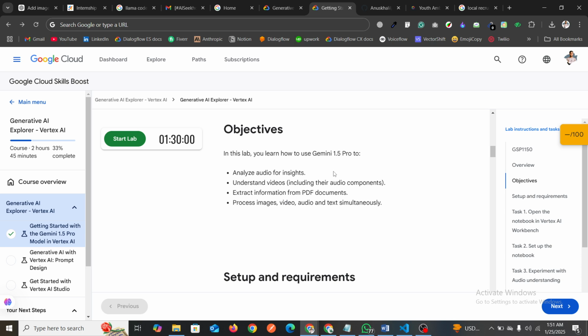Okay, here is what you will do in this lab. You will analyze audio, and you will use the Jupyter notebook code for this lab. If you give an MP4 file to this Gemini Pro, it will analyze it and you will get a long text.